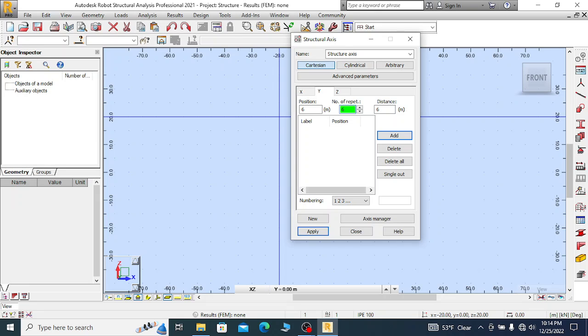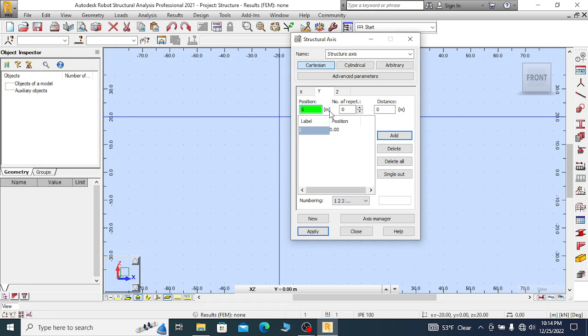Okay, it is now 6. It is 0. Number of 6. It is 0. Now click add.